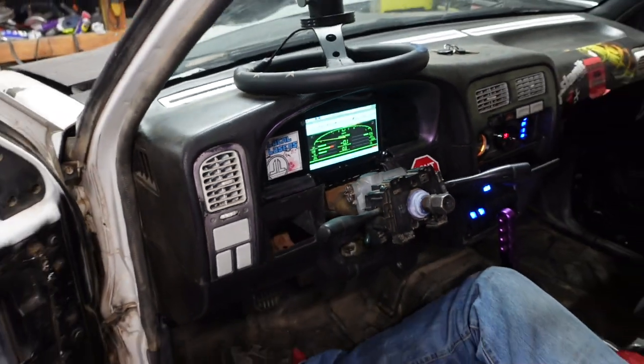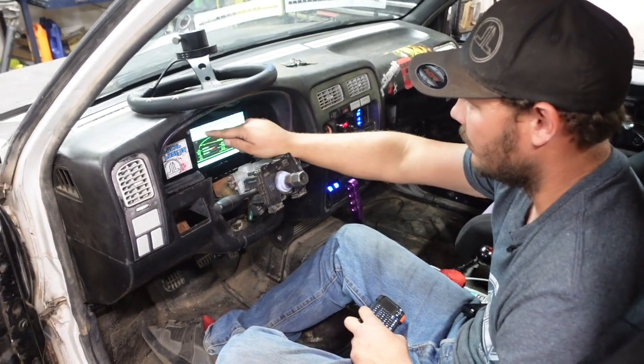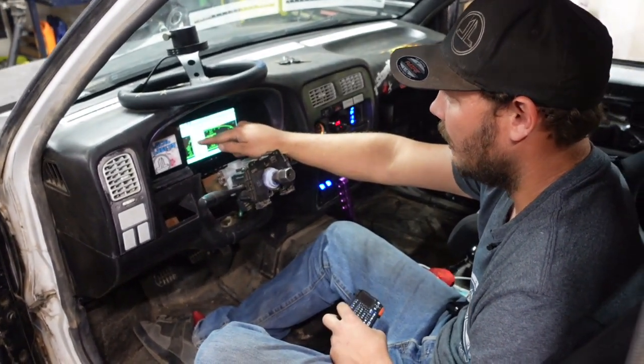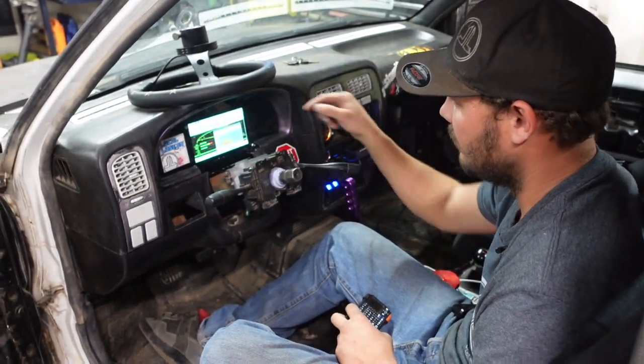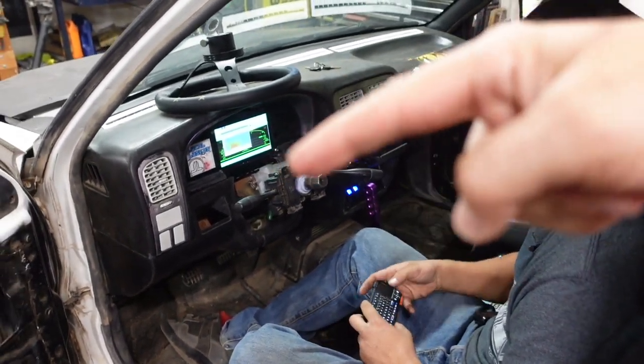The touchscreen doesn't seem very accurate. It seems like it goes right above your finger. Maybe it's the display. Yeah, you just have to get right on it. But there's my AFR table. There are lots of different displays you can use with this.